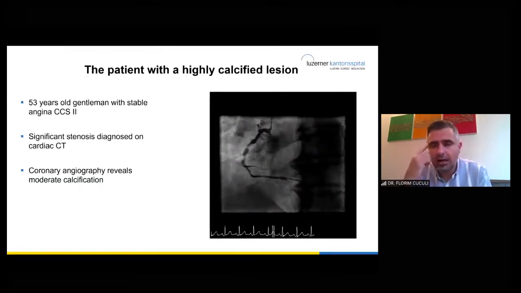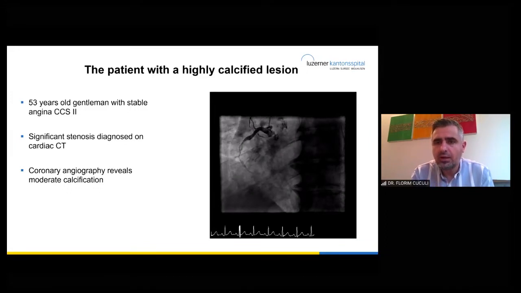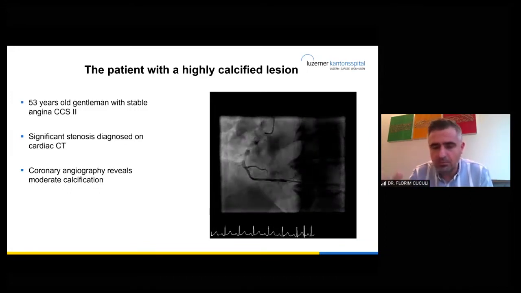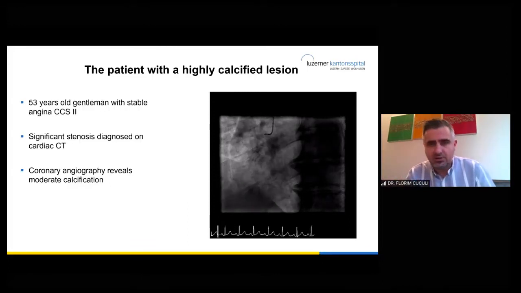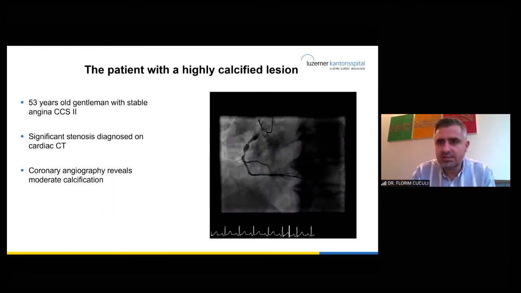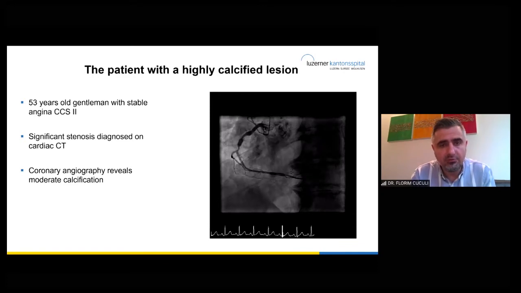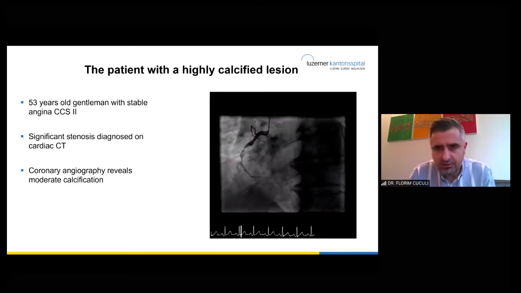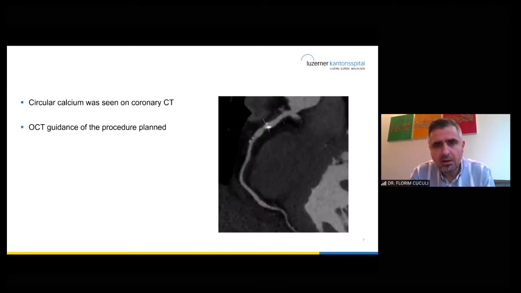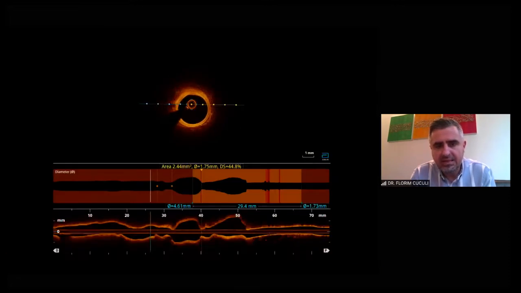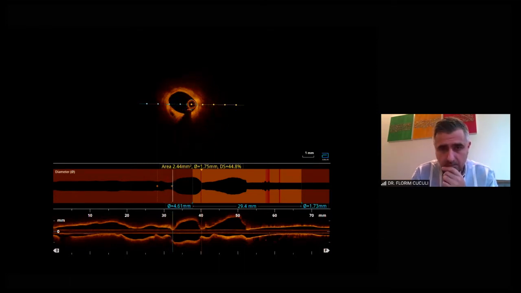Now, how did we learn to combine cutting balloon and non-compliant or highly non-compliant balloon like the OPN in our hospital? We learned to combine this with a calcified lesion, and this was about 2 years ago. We had just discovered the Wolverine cutting balloon. We had a lot of experience with the OPN balloon for many years. So this was not a very difficult lesion, but when I looked at this, I said, why don't we just combine cut and crack in this case? And this was the lesion. As you can see here, it's highly calcified.